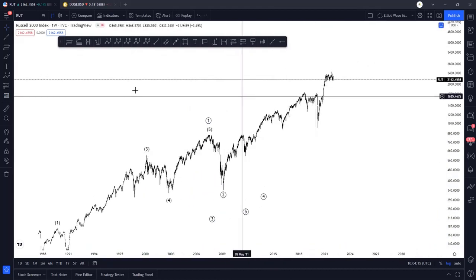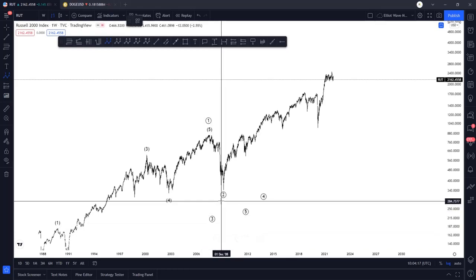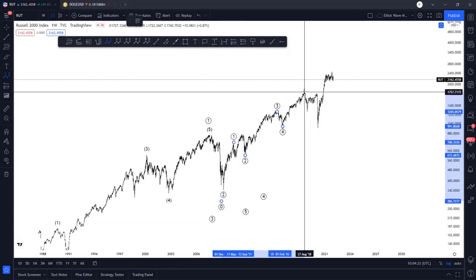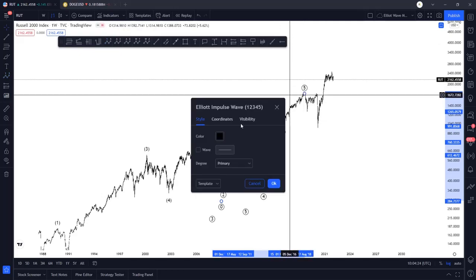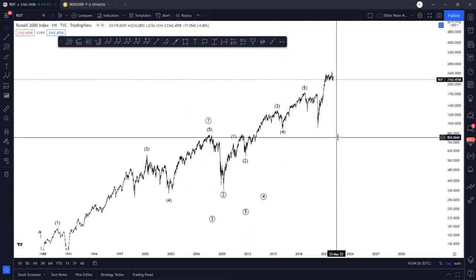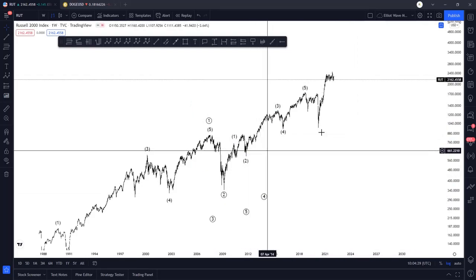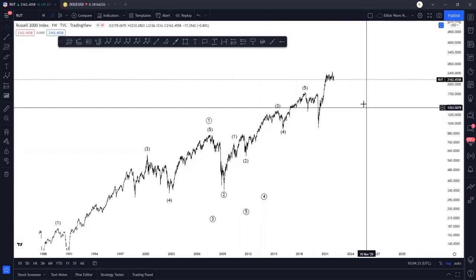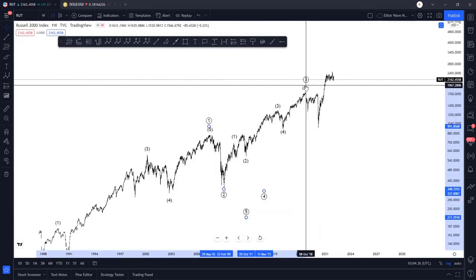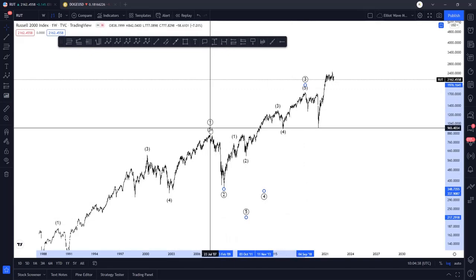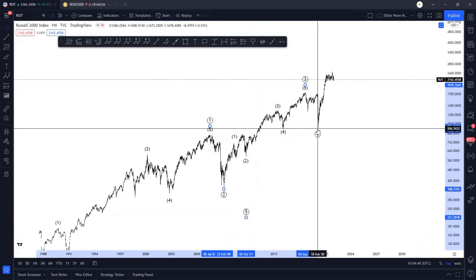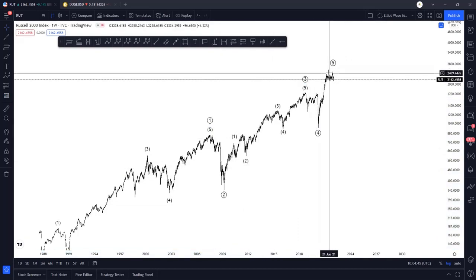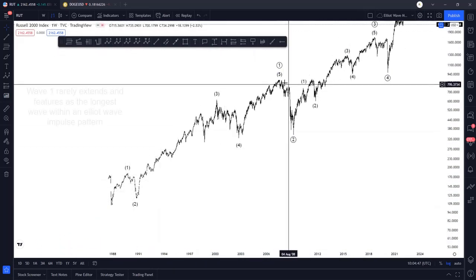We've now begun the second cycle wave higher. 1, 2, 3, 4, 5. Again, guys, that's simple. Nothing too complicated. Only because we managed to zoom out of the charts and identify where we are within the market sequence. 3, 4, 5. Now, the reason why we're marking this as wave 5 is because we've seen wave 1 extend as the longest wave, right?